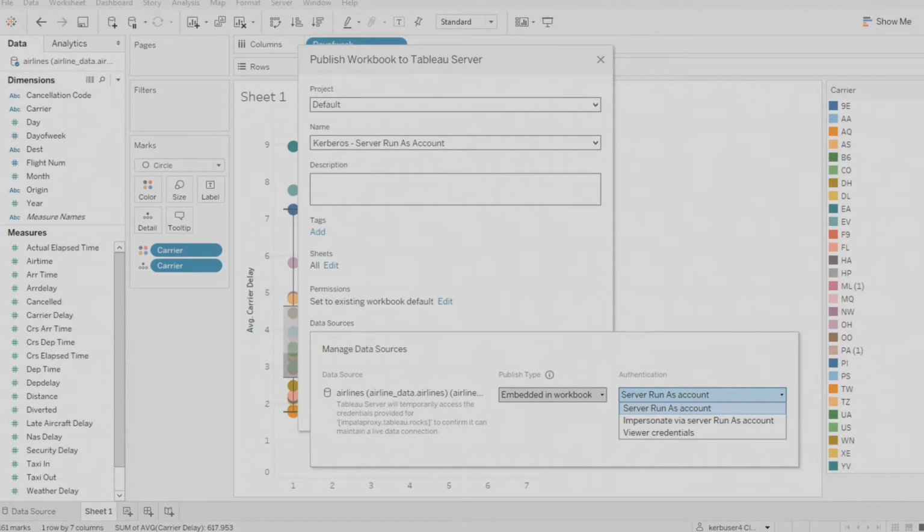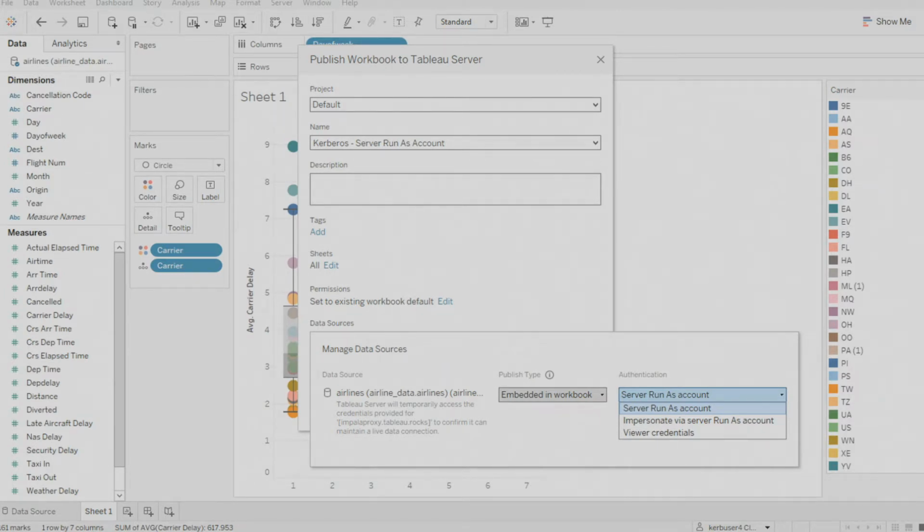Okay. Same for impersonate via the server run as account. That means that you're connecting with this Windows server run as user, but they are again going to impersonate the actual browser user, the viewer. So again, it's the same situation as with LDAP. The primary authenticating user is a single service account or proxy account, that happens to be the Tableau run as user, but it's going to say, please impersonate this user, which is the actual viewer on Tableau, or the browser in this case.